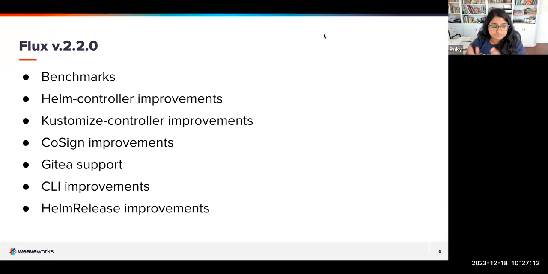Another thing is that we now have the Flux Bootstrap command working with Gitea servers, either the self-hosted or the hosted version. It has full coverage in Flux now. It can do Bootstrap. It can also do webhooks for Gitea. It can also have receivers, and so on. It has full support in the same way we have had support for GitHub and GitLab as well.